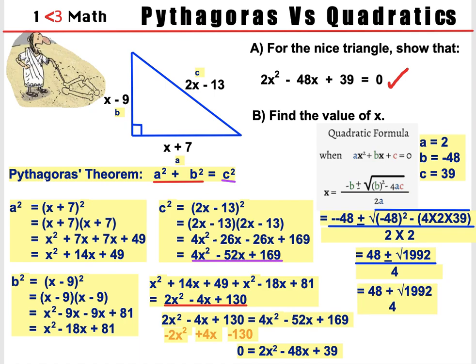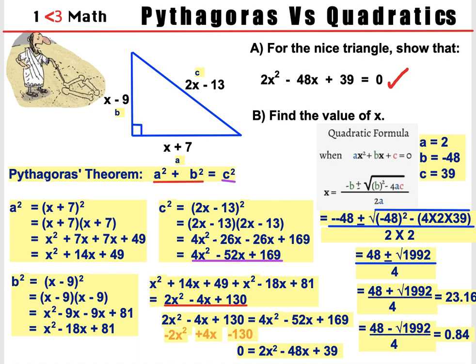Then we need to branch into two equations, because quadratics have two solutions. So our two things to do now are 48 plus the root of 1992 divided by 4, and 48 minus the root of 1992 divided by 4. Remember, when calculating this, you either need to calculate the numerator and then divide by 4, or you put brackets around the numerator before you divide by 4. So do that very carefully. Maybe check your answer twice whenever calculating. Now the first one gives us 23.16. The second one gives us 0.84. They've both been rounded to 2 decimal places, which is a suitable degree of accuracy.